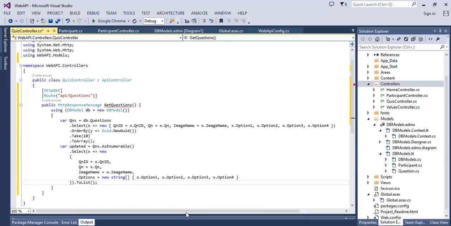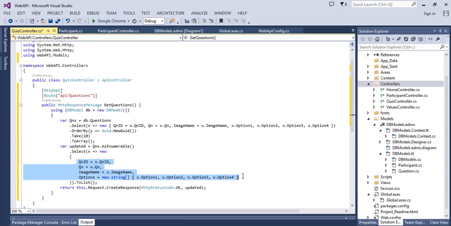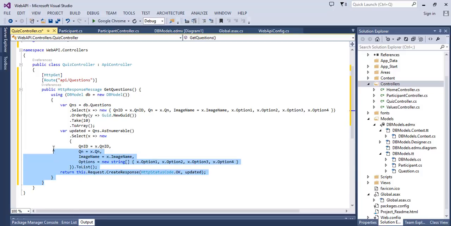Finally, we have to return this random 10 questions. For that, we can do this dot request dot create response, and here we have returned this updated property with this anonymous object format. So with this function, we will return 10 random questions out of 17 questions.